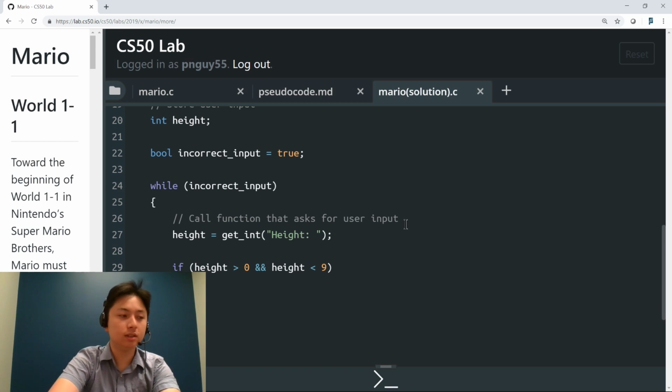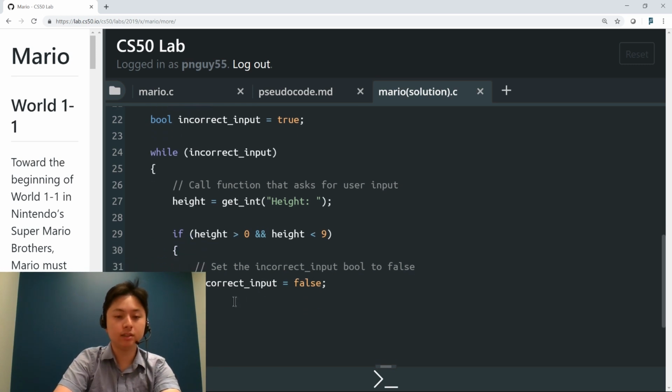So it's going to give the set between 1 and 8, including 1 and 8. But if this is true, it'll set the incorrect input boolean to false. It's telling the while loop that the input is no longer incorrect, so it can break out of it. So it's going to repeat until it sets incorrect input to false, which means that the height is correct.